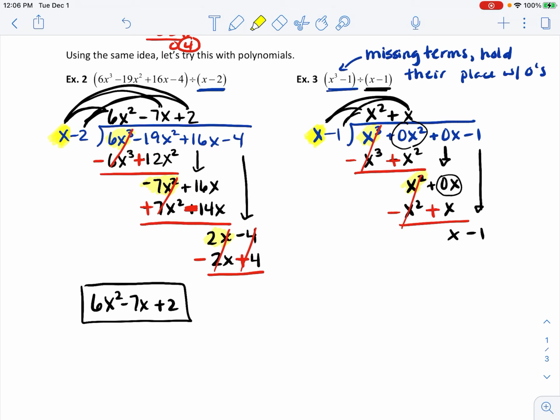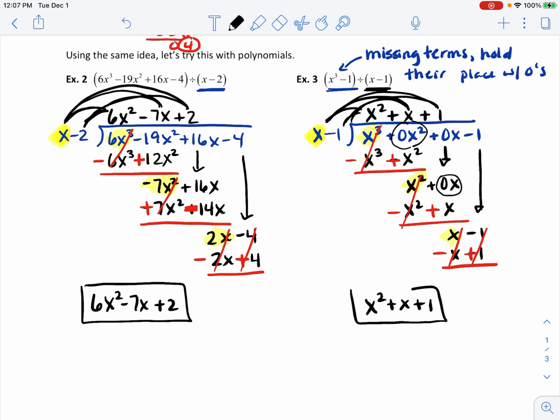So what do I have to multiply x by to get x? Okay, kind of a silly question, but people get confused with it. You just multiply it by 1, right? So by positive 1, and then multiply one more time. 1 times x is x. 1 times negative 1 is negative 1. And let's draw the line, change the signs. That cancels, check that out. We got a remainder of 0 again. Well, that's no fun. So the answer here again is x squared plus x plus 1.